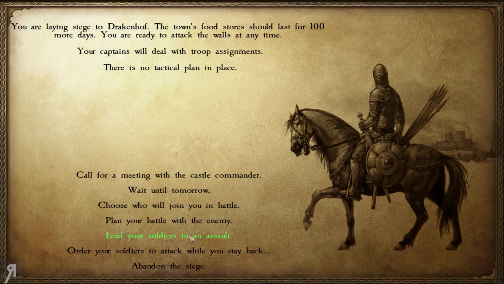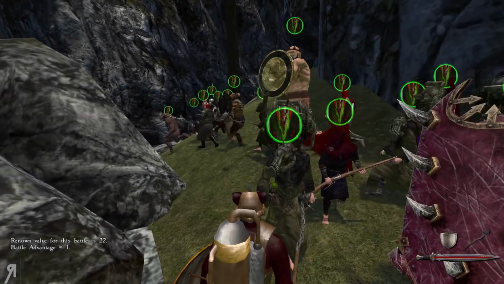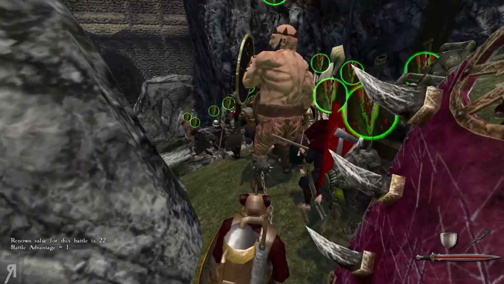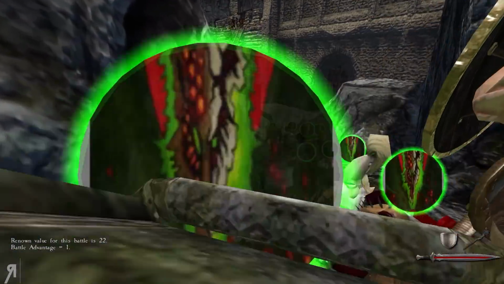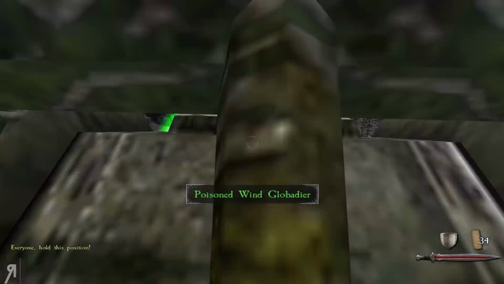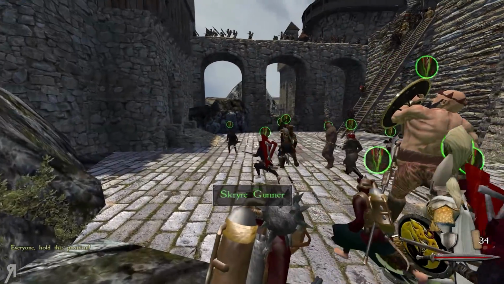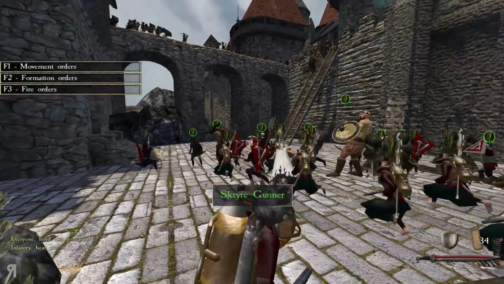We have here, once again, a siege against the vampires, and we are going to be leading our soldiers in an assault. Now I've done a little bit of reorganizing of my army tags, and hopefully I'm not going to get mixed up as a result, because I've done a little bit more than just the standard renaming of tags. I've shuffled things up quite a bit. I'll show you after this siege, and hopefully we'll do okay here.